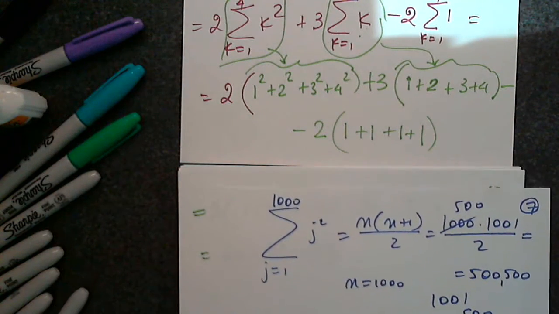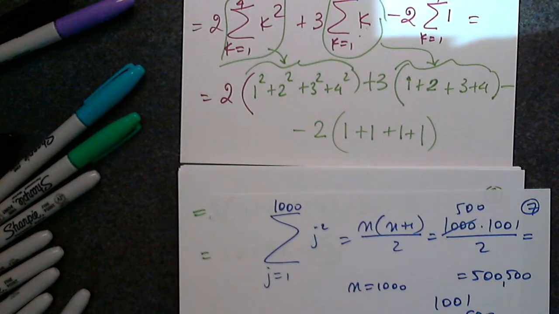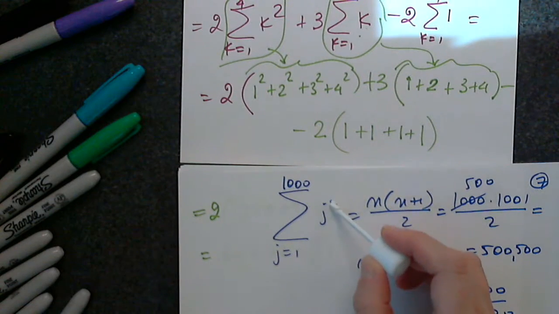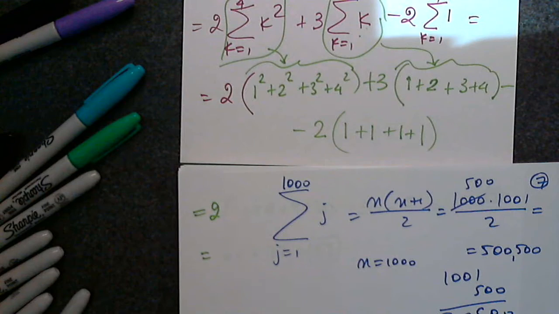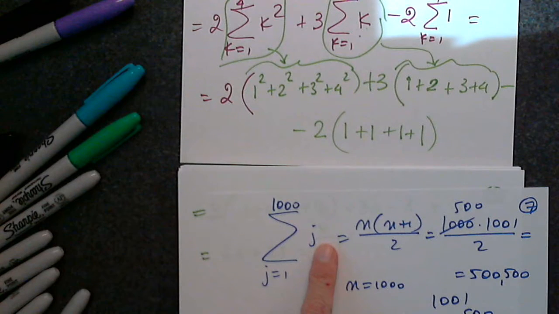Oh, oops. So please make the correction here. I'm so sorry. I was thinking of i. So this is not the sum of the squares. It's the sum of i, or the sum of j. It's not the squares. There is a different formula for squares. I can show you the squares in a minute. So please correct that. My apologies.